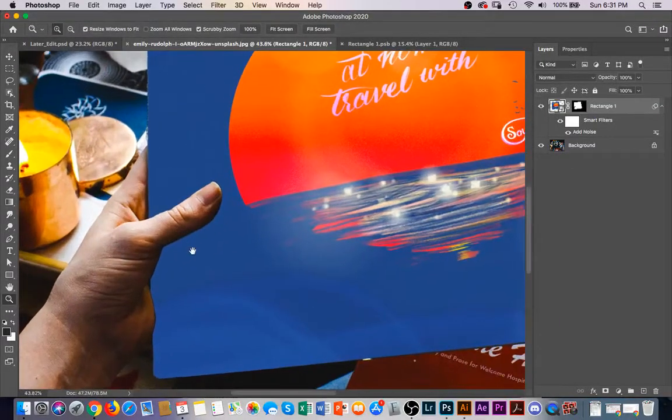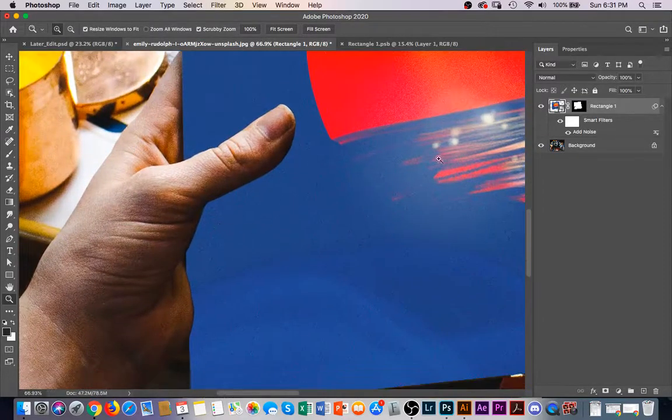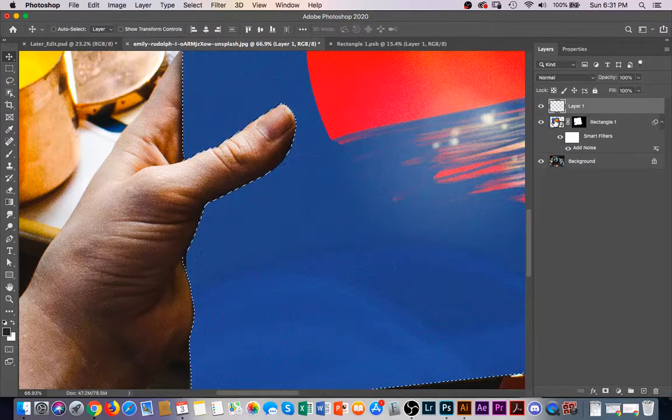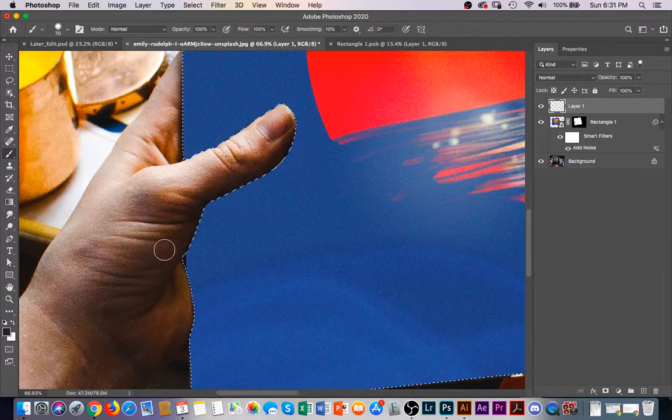All right, let's go ahead and add that shadow back in. What's nice about this is that because we've already done the work of masking out this hand here, I can hold down the command button, or control on a PC, and just click on the mask to make that a selection again. And then I can add a new layer above my album so that I can paint with a very soft brush a subtle shadow underneath this hand here.